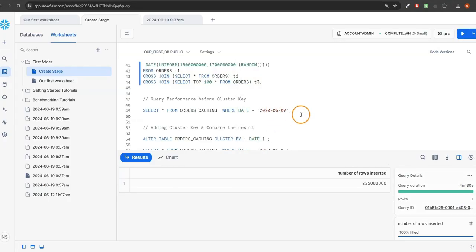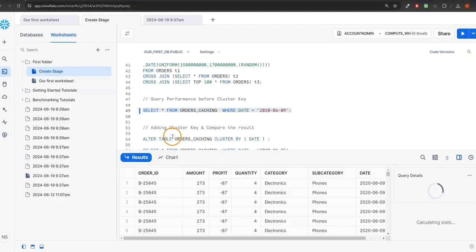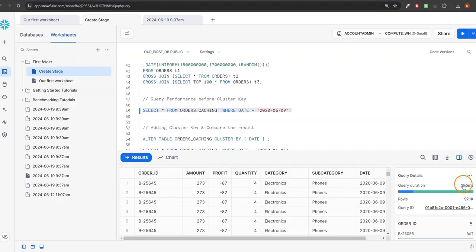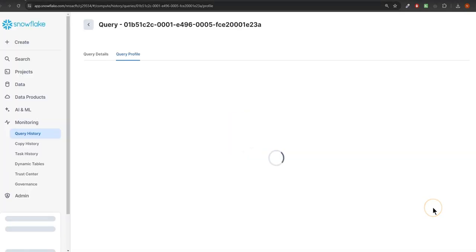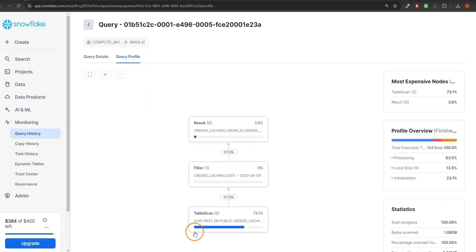And now we want to check the performance without using a cluster key. So this is just the table basically out of the box, and we want to see now how is the query performance, and then afterwards we want to set up a cluster key and compare this performance. So in this case we see it was relatively fast. We have around half a second, and if we have a look at the query ID, we can see that if we have a look at the query profile, most of the time was spent in the table scan.